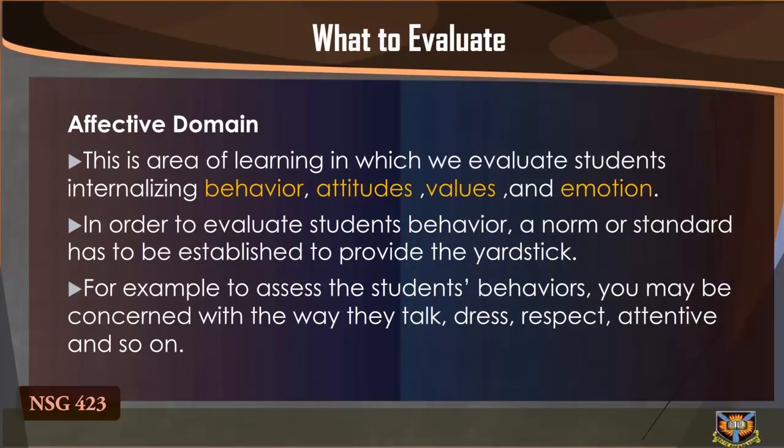Affective domain. This is the area of learning in which we evaluate students' internalizing behavior, attitudes, values, and emotions. In order to evaluate students' behavior, a norm or standard has to be established to provide the yardstick. For example, to assess the students' behaviors, you should be concerned with the way they talk, dress, respect, are attentive, and so on.